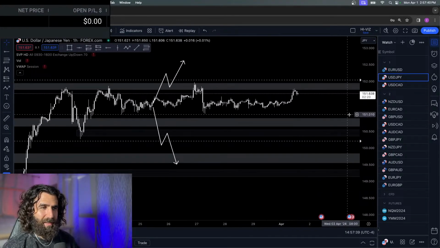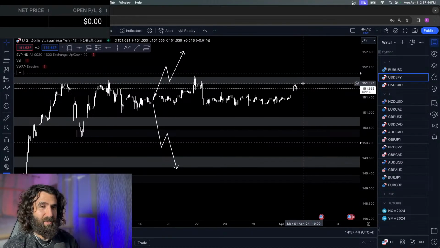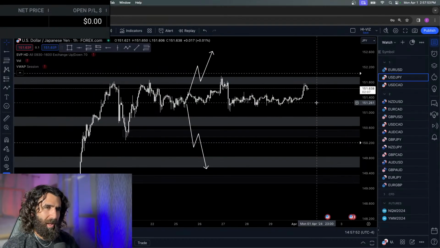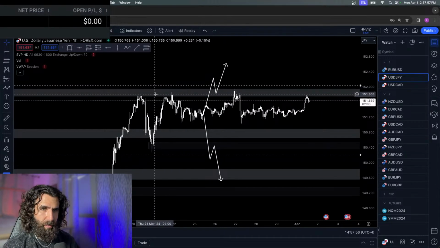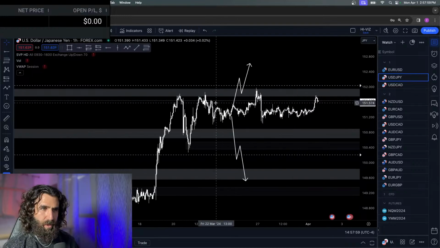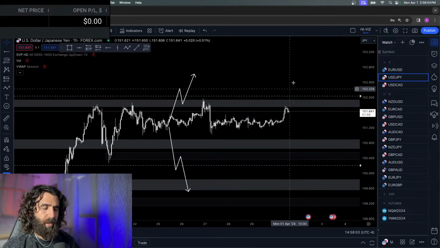I'm anticipating, like everybody else, maybe this thing starts to break up and just goes on a tear to the upside. There's, I think, quite a bit of fundamentals going on with the Bank of Japan that are going to impact this. So we'll have to wait and see. I won't get in on the first breakup like we had right here that pushed above these highs. I'll be waiting for some kind of structure to start to form. Probably be a little late to the party and then jump in.